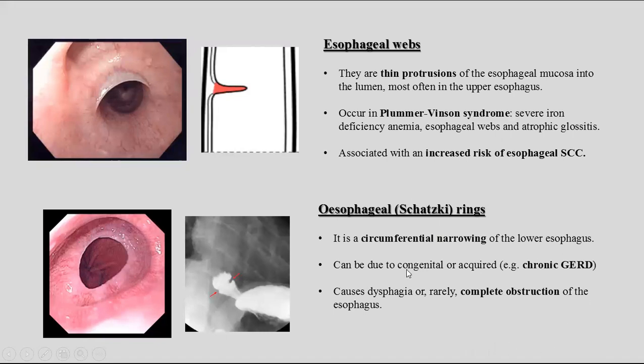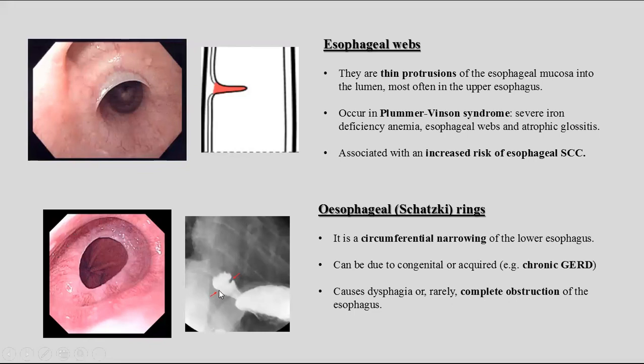And it can be congenital, like a baby is just born with it, or it can be acquired as a result of chronic GERD. And in this case, again, it's going to cause dysphagia. Because it's a mechanical obstruction, you're only going to have dysphagia to food. In both cases, they're not really going to have problems with liquids, but it's going to be more the solid components of food that are hard. And in rare cases, it can cause complete obstruction. If this keeps growing, it can decrease the lumen by a lot, which is going to cause this complete obstruction.